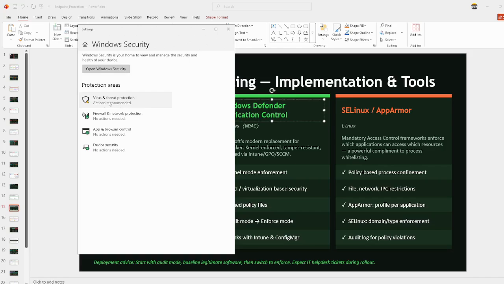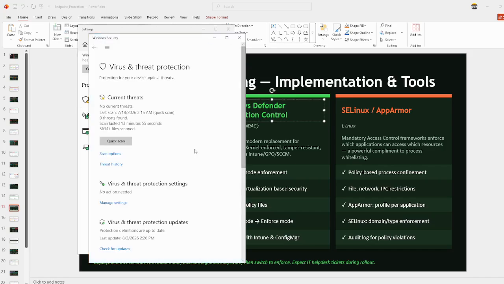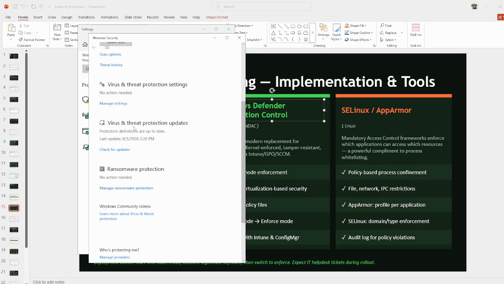See, I have virus and threat protection updates. At 2:26 my definitions got updated. Today at 2:26 it checked whether I am getting the latest DAT files, the definition files.